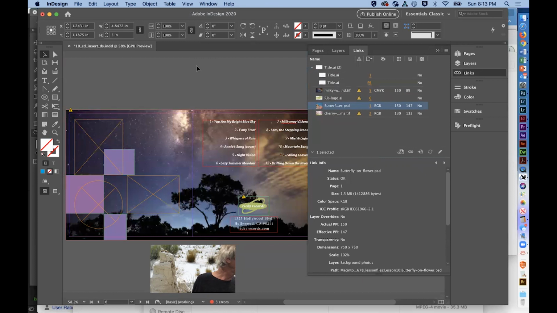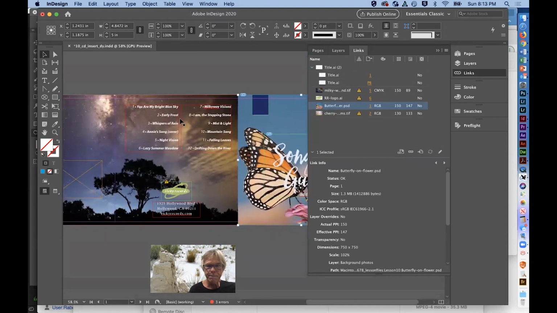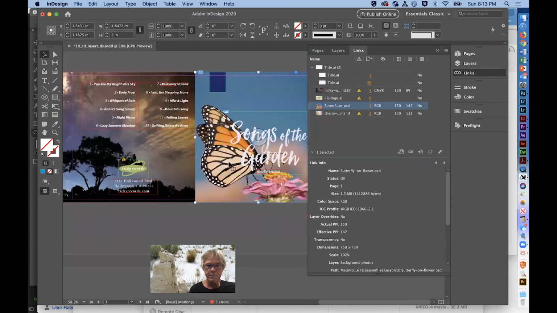And get the selection tool to select the butterfly on flower PSD image on page 1 again. And don't select the content, just select the graphics frame.